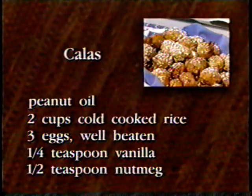But another fritter, which I find more interesting, is the calas, C-A-L-A-S. The name is brought to us from Africa, and it is the African word for rice. Now, this is a very delicate yellow cake-like fritter, very subtle and nice, and the unexpected texture of the rice makes it very unusual. Here are the ingredients.